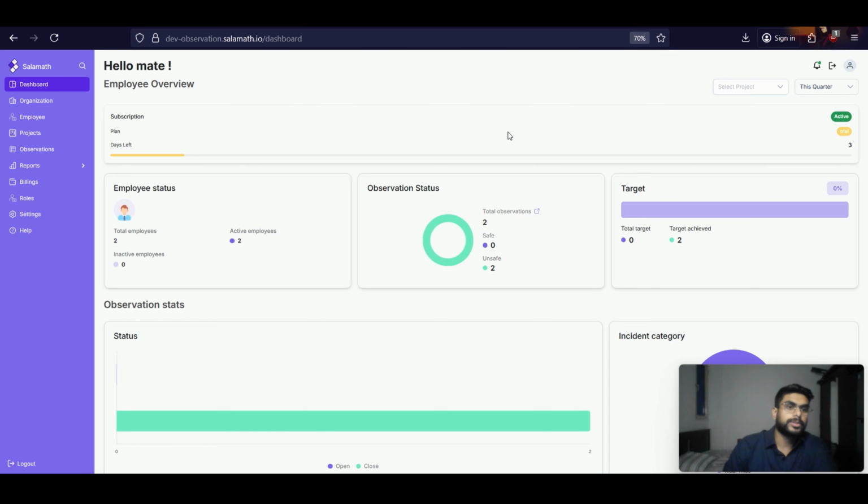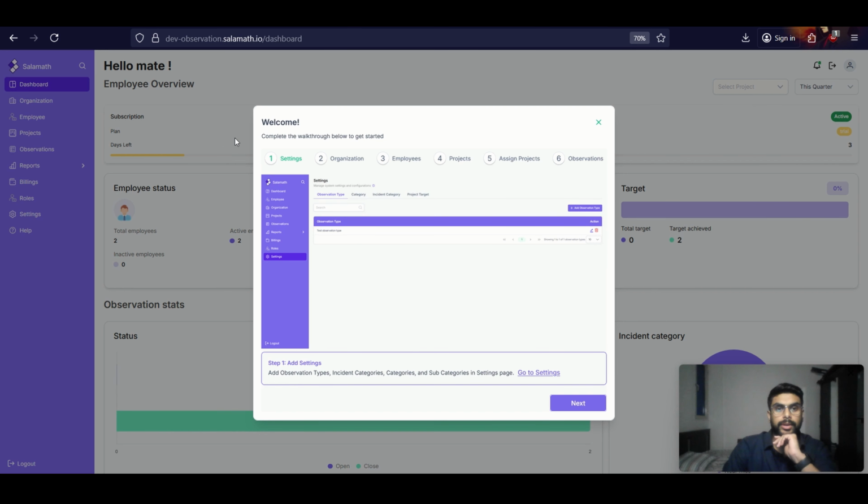So now let's see how Salamath helps to turn the data entered into the system into meaningful, actionable data, right? For that, we have different modules on the left hand side of the page, and there's a certain sequence in which you have to enter this data, and for that we'll click on the help module. It will guide us through the different modules and what kind of data has to be input in each. All right, so we'll just click on it.